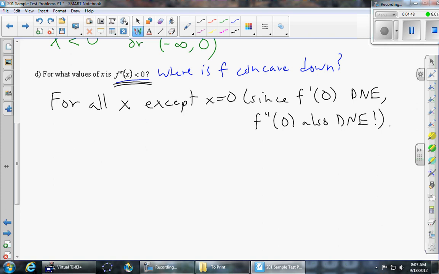And if you wanted to write this in interval notation, you'd say minus infinity up to 0, not including 0. And then the fancy symbol for, I've got another set that I'm going to list here, is kind of a capital U for union, and it goes from 0 to infinity, again, not including 0. So that's the interval notation way of saying all the numbers except for 0.